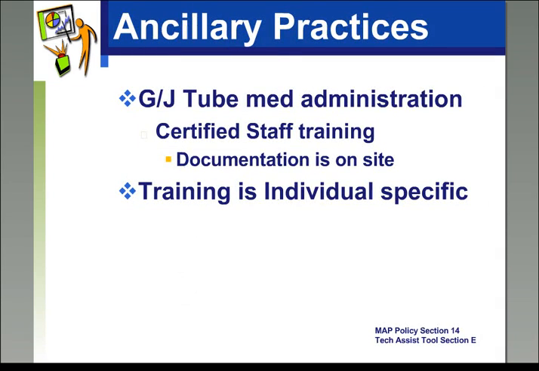Also included in this section is GJ tubes. MAP-certified staff may administer meds through these routes with additional specialized training. A HCP or RN can provide GJ tube training. It's not required that the RN be a MAP trainer. In addition to a required competency evaluation tool, staff must be current in first aid, CPR, and vital signs. GJ tube training is good for 2 years as long as staff routinely administer meds via these routes. If not, the policy goes into detail regarding retraining requirements necessary before 2 years.